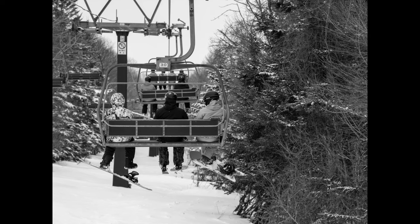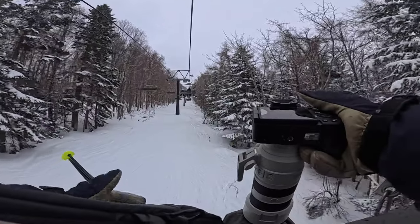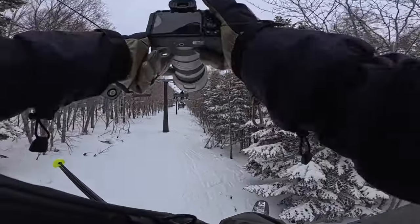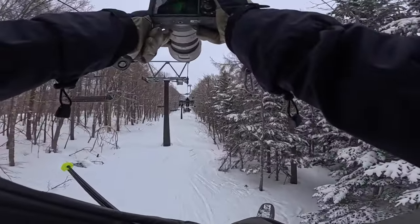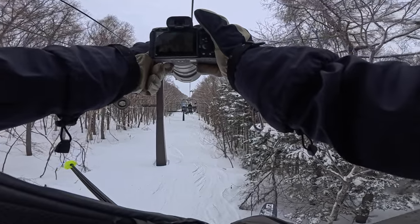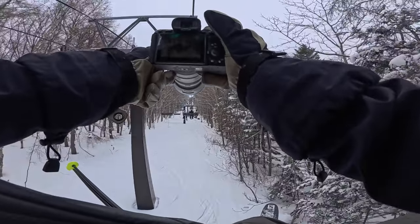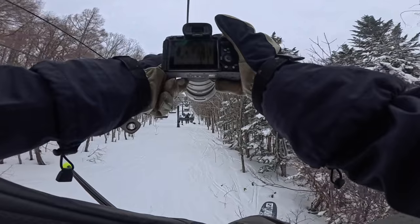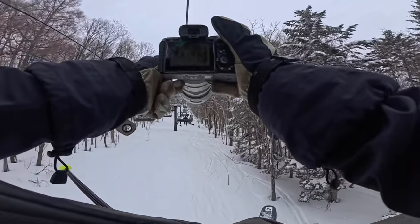Using the focus peaking, I like yellow, especially for the winter. I think it stands out more. The red, I don't know, maybe it's just my eye. I don't see the red as easily as the yellow. See that? That yellow pops up really nice. Lets you know you got some focus going. Let's get that guy in the corner, maybe.